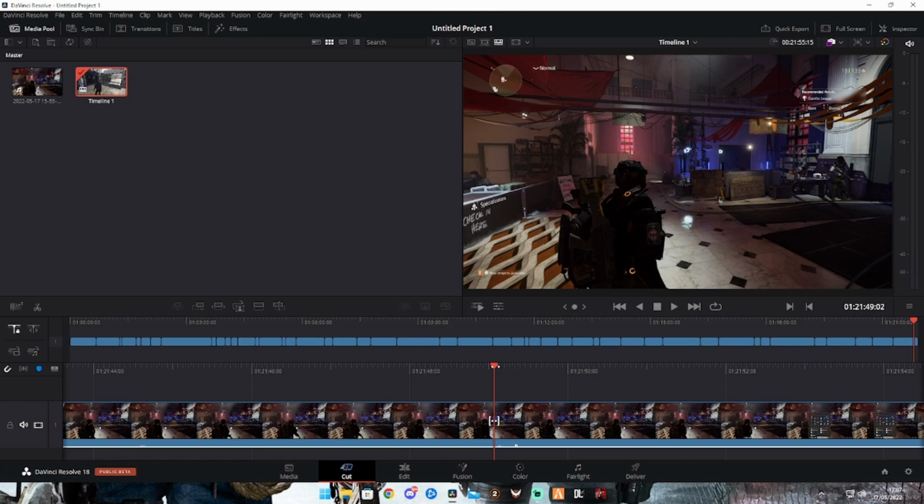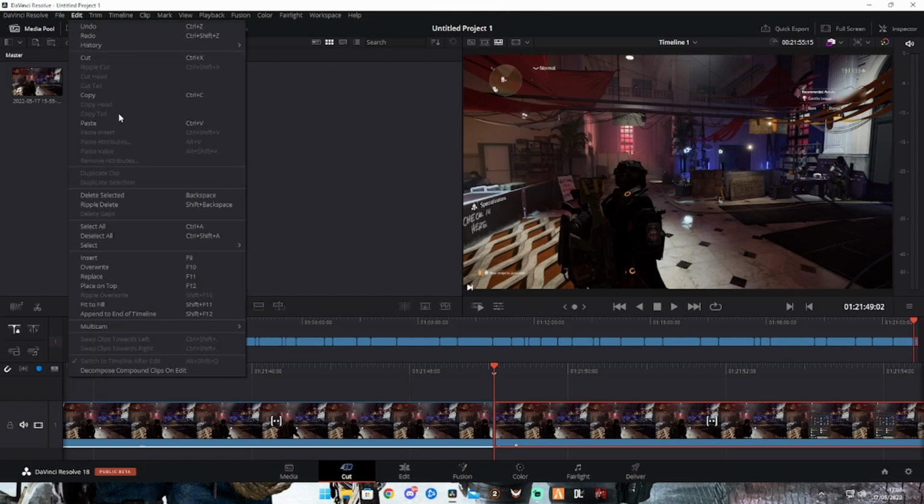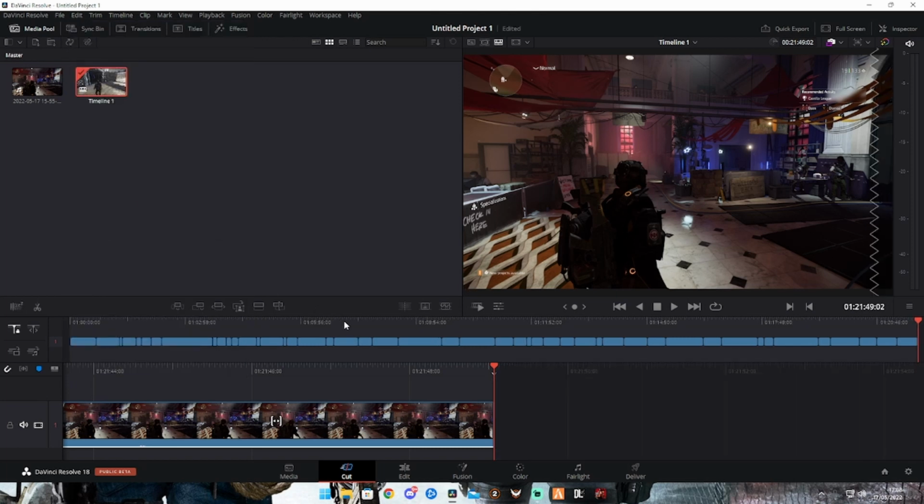So what you do is you right click on this upside down triangle at the top of the line. You right click it and you just click on the scissors. See that there? It's now separated. Now to get rid of this piece, you highlight it so it lights up red, and then you go to edit, and then you delete selected because that part is selected. Deselect it. There you go.